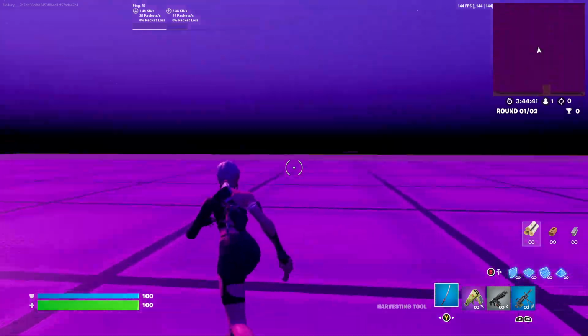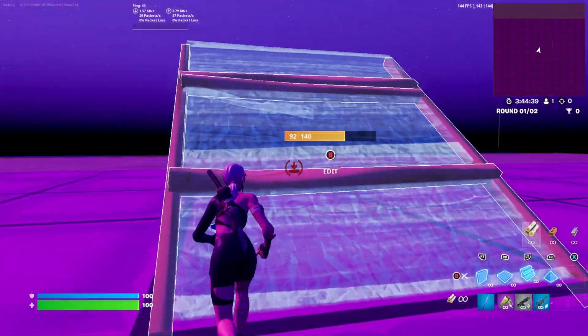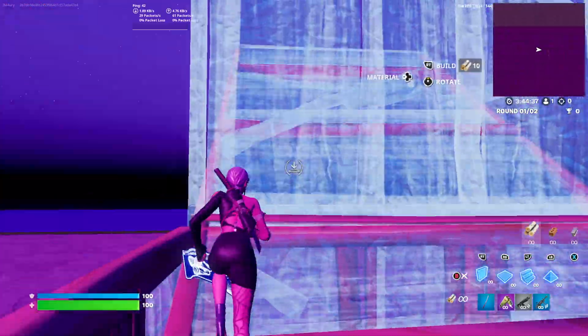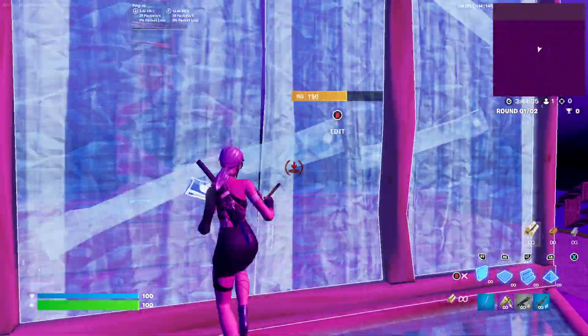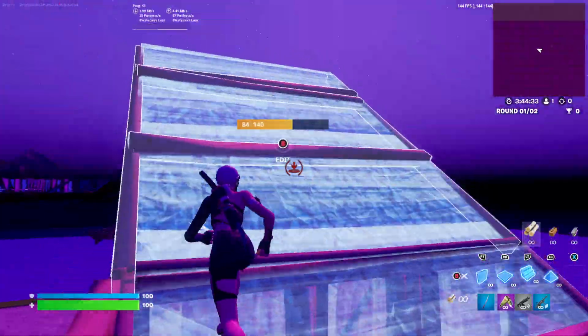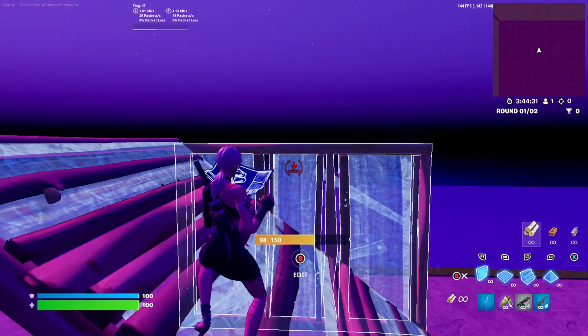As you can see, 144 FPS. And this is basically how you can activate and see your FPS, because sometimes it's going to help you understand how your FPS is going right now. It was pretty easy, and it's not that hard.